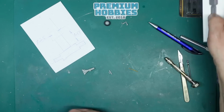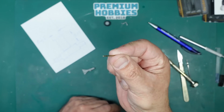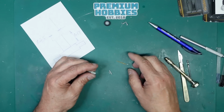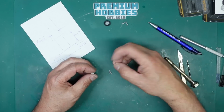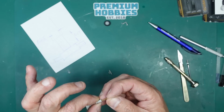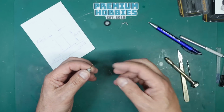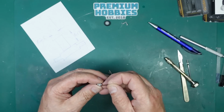So what we've done, I've got a piece of 1.2mm brass here. It's just an off-cut piece of scrap. So I've drilled a hole in here, 1.3mm diameter. The reason I do that, if you drill a 1.2 hole, if you put super glue on there and try to glue that in, the second, if your glue's good, as soon as you touch it, it's going to stick. You want some clearance. So you want to be able to put some glue in the hole and then push the rod in. You've got room for the glue to hydraulic out. And also you're going to have area around the shaft to glue in.